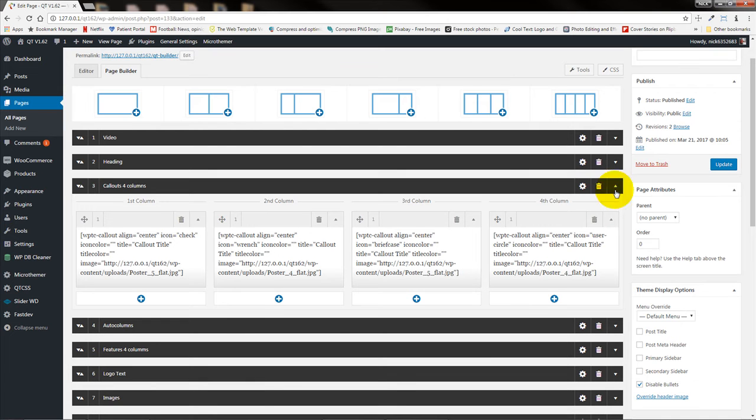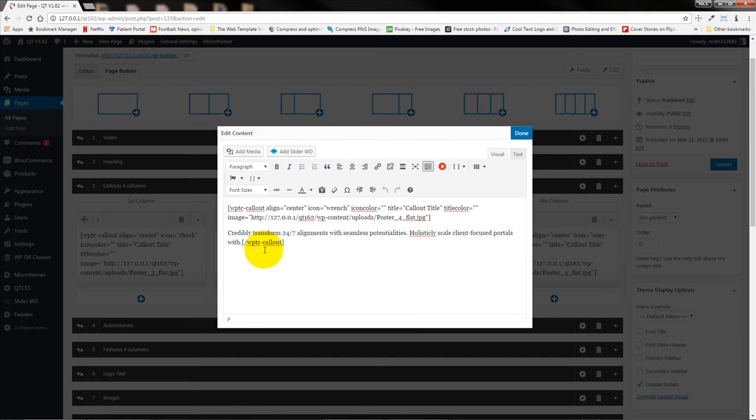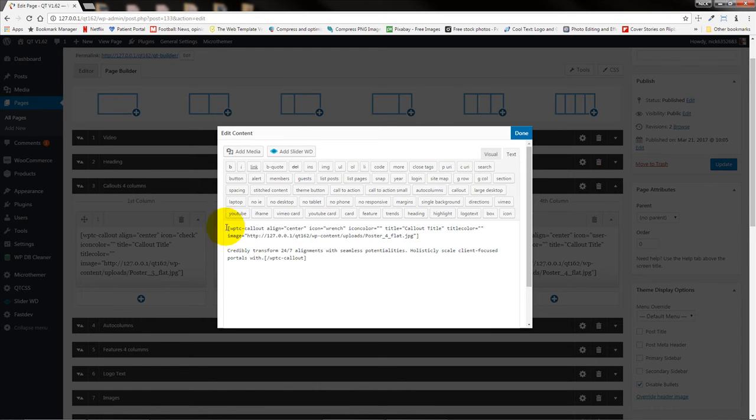Because the way the Qt Builder works, the only way to set those animations in a cell or in a column is to actually go and create, in the text mode, a div statement and do it manually.